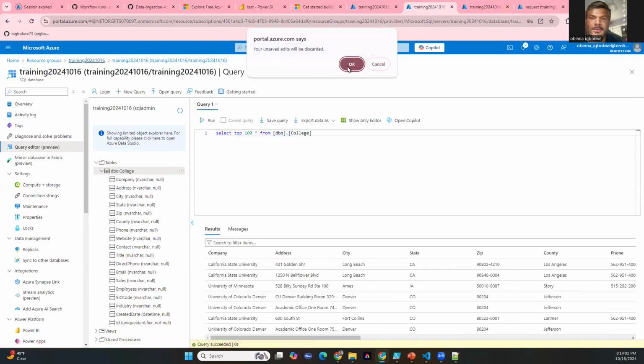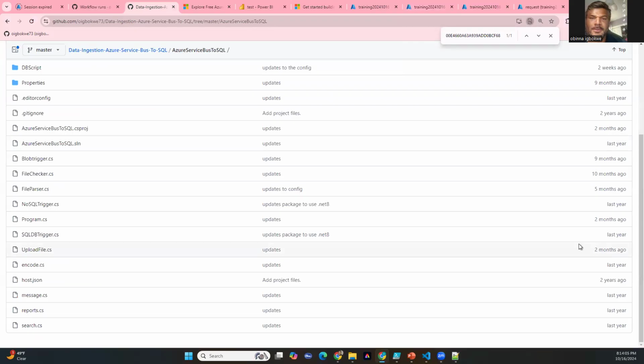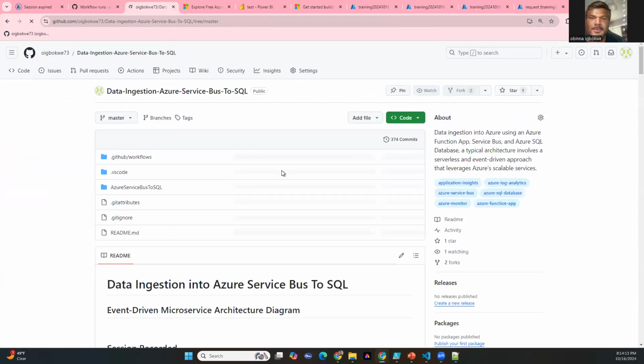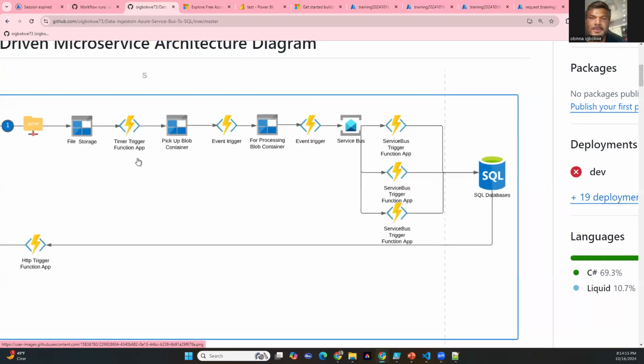So initially when we look at the actual documentation here, go back here, scroll up, go back to our documentation. We have this thing in the middle called our service bus. So what happens is data landed into our function app, picked it up, put it into our container. That happened very fast because it cleans up behind itself. And then it actually put it into our service bus here.